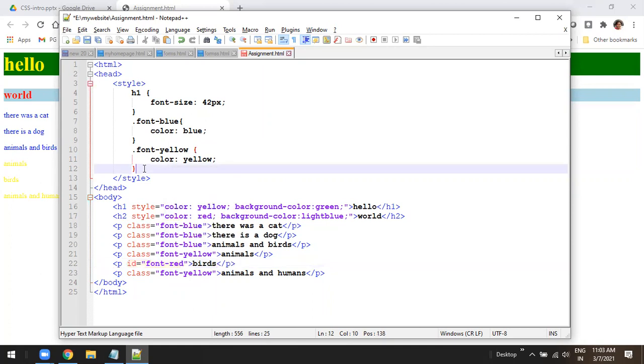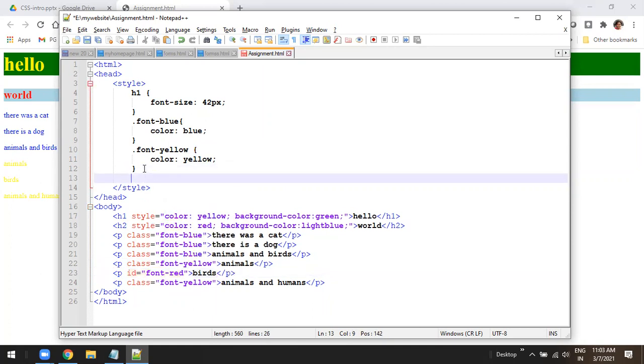Id is always used for unique things, id is only used for a single element. Suppose I have 100 elements on the page and I want one p tag to be red.